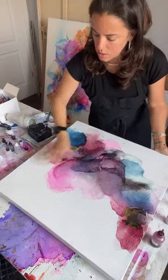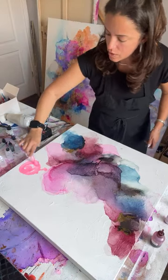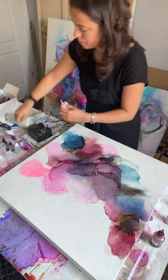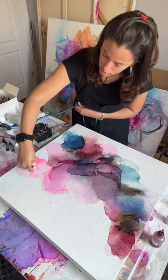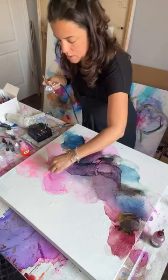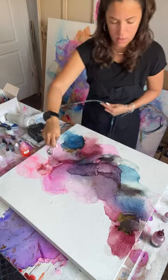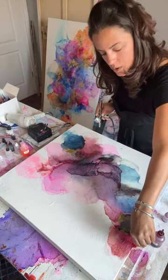So I'm just gonna keep working on this area here. I'm gonna keep using my pink. I keep moving around in this area. I'll put this down, more in here. And then I'm going to use my pump this time. Okay, I'm going to use a little bit of my pink sorbet. Gonna add a little bit of texture in here. Right, and then I want to soften this over here a little bit more.